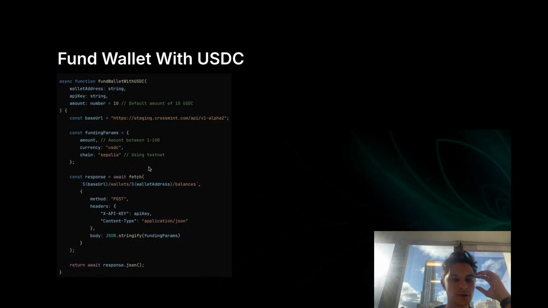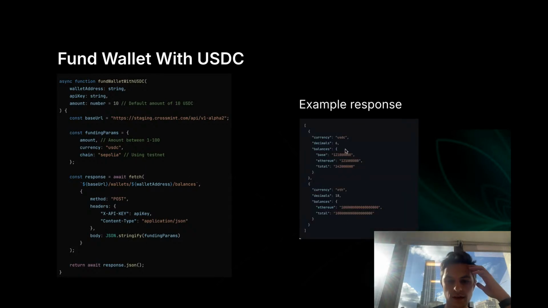Again, you copy paste this code, and what we're doing here is we're calling this API staging.crossmint.com, and then you put your wallet and the balances API, and you're just basically requesting you want put here amount. It could be 10 USDC dollars, 100 is the maximum. You want the currency USDC, and again, what's the chain in which this money is being received. You call this, and you'll get a response like this that will give you, okay, this is the full balance, and this is all the money your wallet has, and you're ready to go.